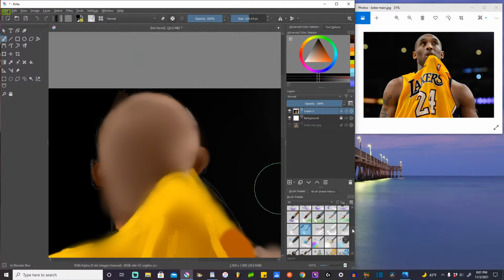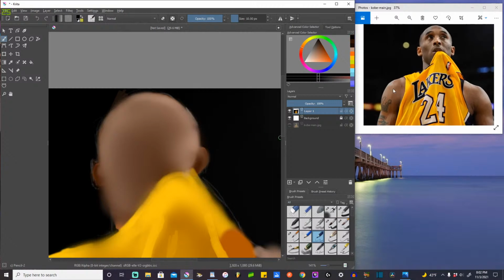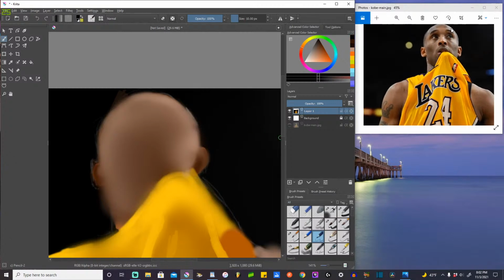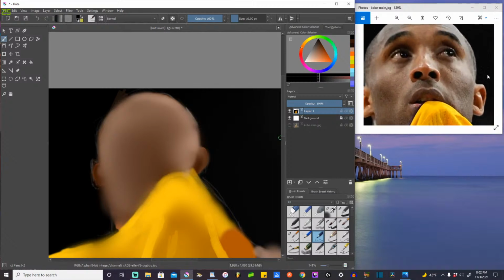We'll grab a brush, something small, probably a pencil actually, and we'll try and get some details going. So his ears are here. Nose is there. Come up. Eyebrows will sit around, possibly here. I'm gonna zoom in on this picture over here as well so that I've got a good idea of what's happening.